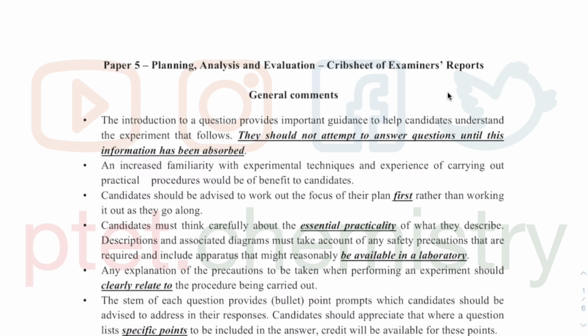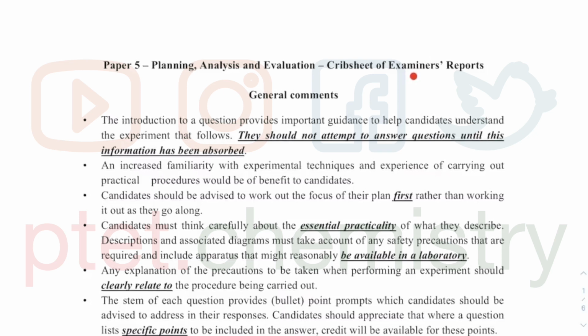I'll tell you what I've done. Since you wanted me to go through paper 5, right? This was actually what I gave to all my students. It's a crib sheet. Have you heard of the examiner's report before? Or, you know, is it the one that follows the mark scheme?